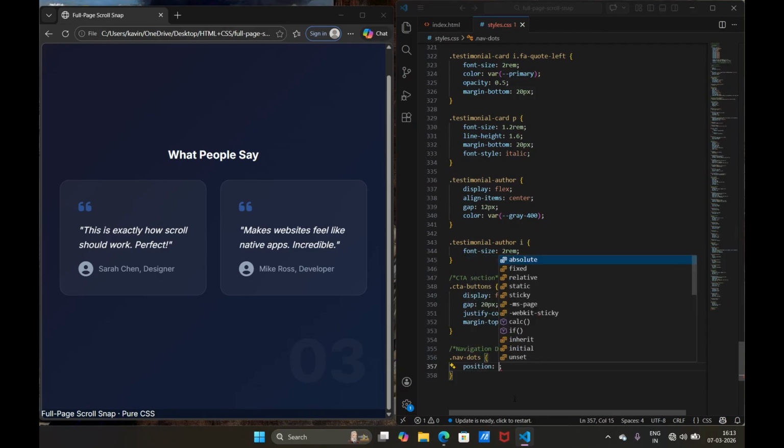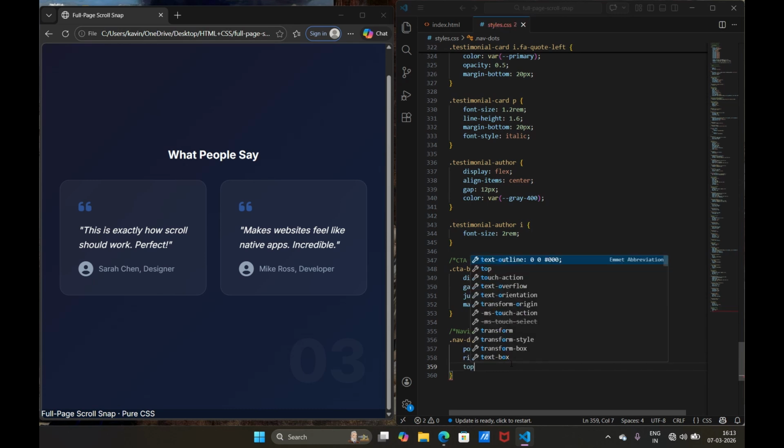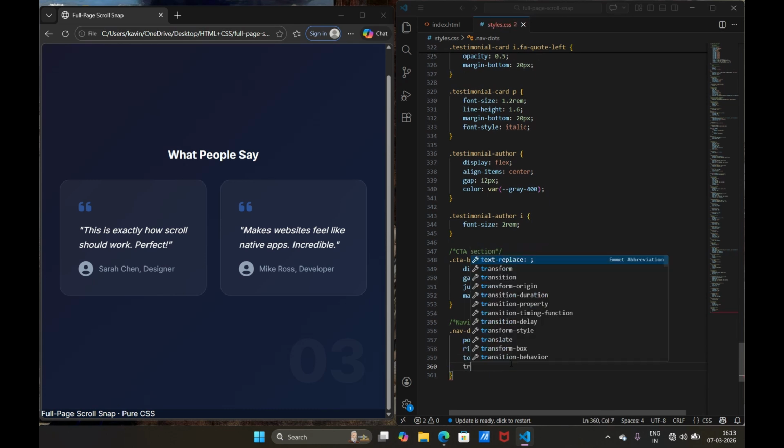The position is fixed, because it won't be moving anywhere. When we scroll, it will be fixed, it won't move anywhere, it will be constant. Give a right value of 30 pixels, give it a top value of 50%, and then transform it to translate Y of minus 50%.